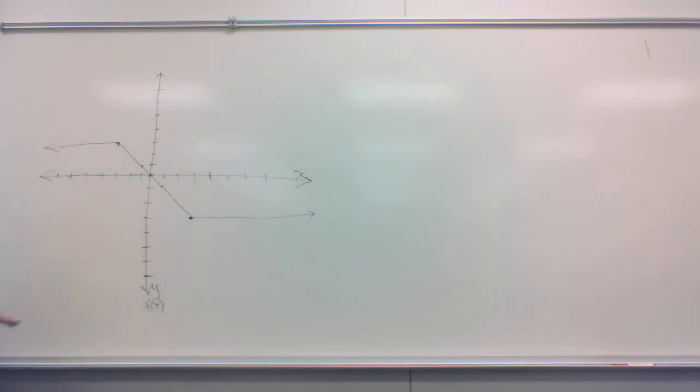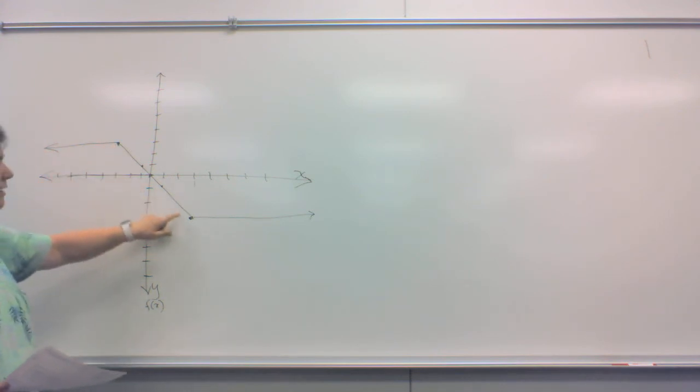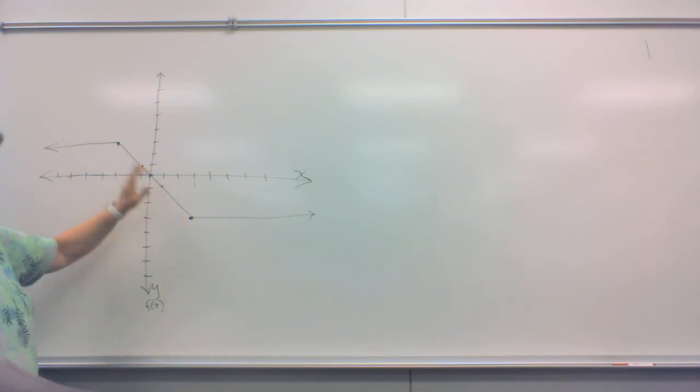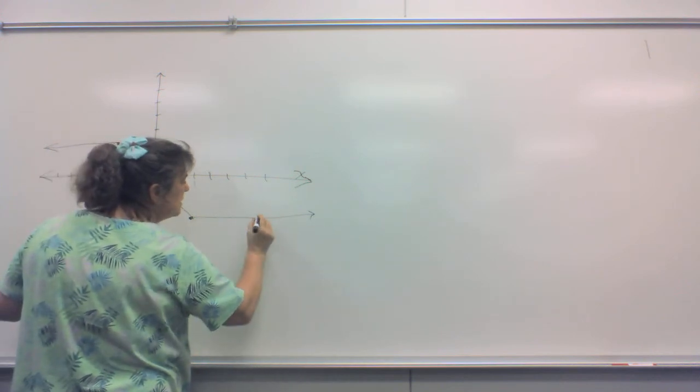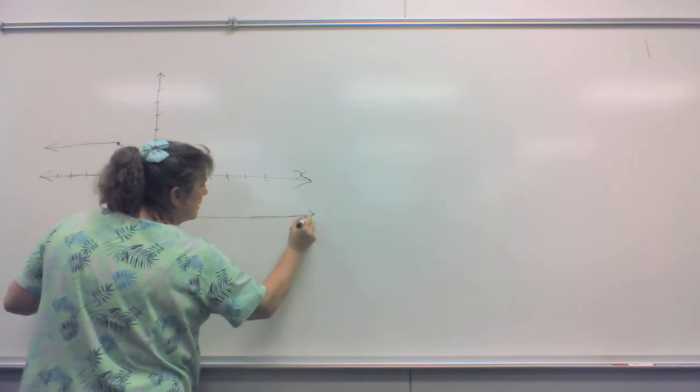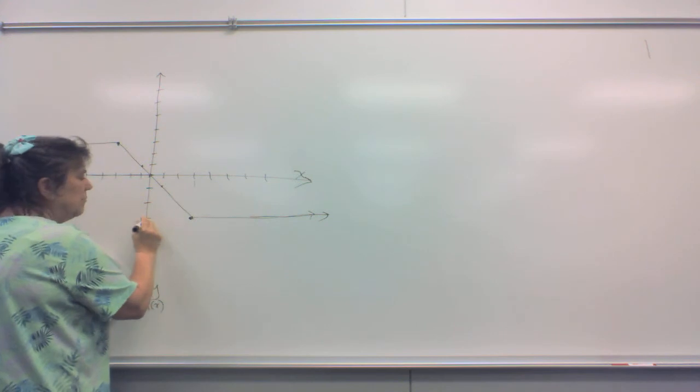Okay, as we look at this graph, we see from here to this direction, this line is 3 above the x-axis, and it's going to go on infinitely in this direction. From here to here, we have a slope to it, and it's kind of a 45-degree line. And then from here, we're going infinitely in this direction, and it's all at this same number, okay?